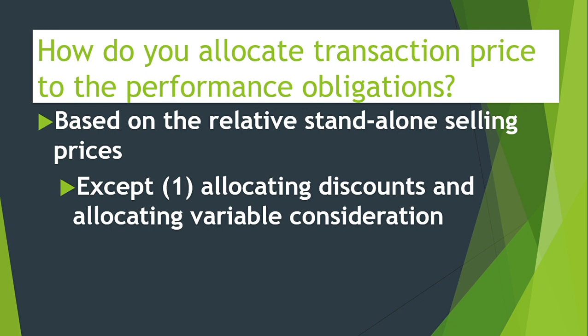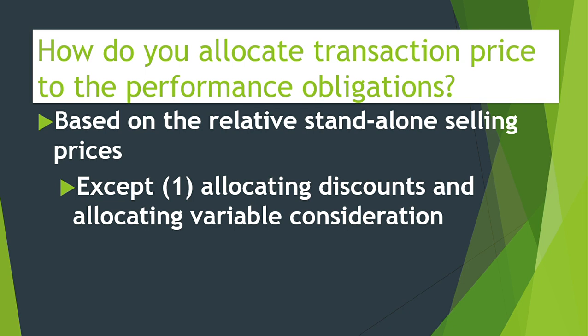A discount or variable consideration should be allocated proportionately to all the performance obligations. It is, however, possible to allocate to only one or more, but not all, of the performance obligations. So it depends on the specific performance obligation, and on the relevance of these discounts and variable considerations to specific performance obligations. So this is very important. When there is a discount and variable consideration, for examination purposes, if the problem is silent, you don't have to allocate.